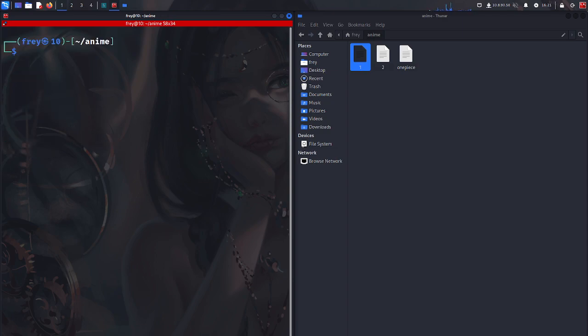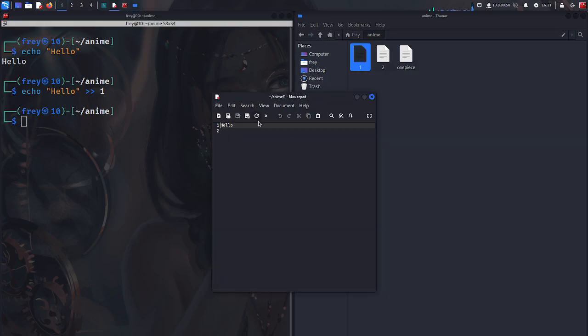Before doing that, I want to tell you about another command which is seriously important. If you are doing bash, we will do it in later videos. Just use echo and write something like hello. It's going to echo this text on the terminal, and it's not saved anywhere. But if you want to save this particular text in a file, you have to redirect it into the file and hit enter. Now if you go into this file, you can see I have it in here.